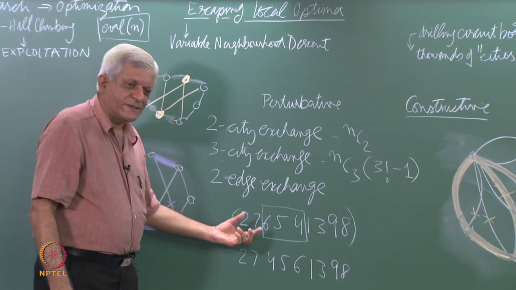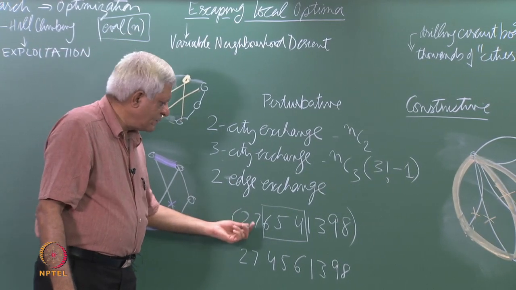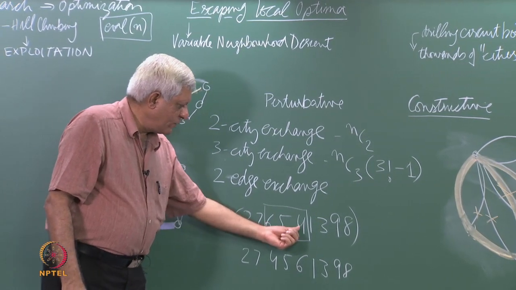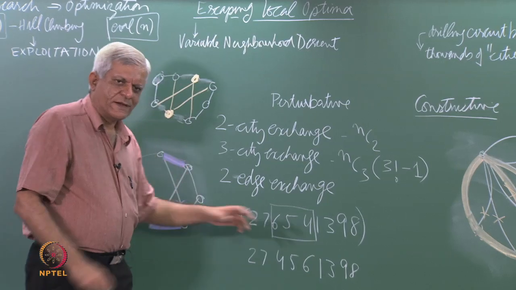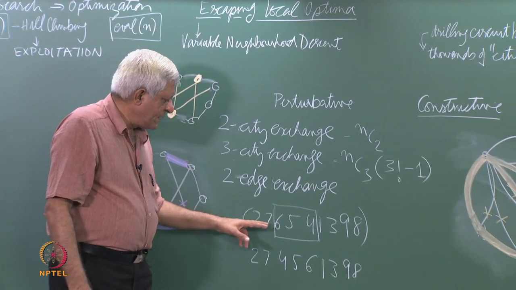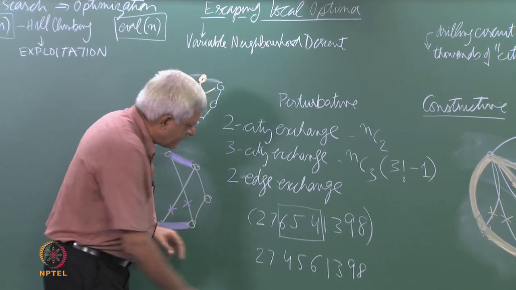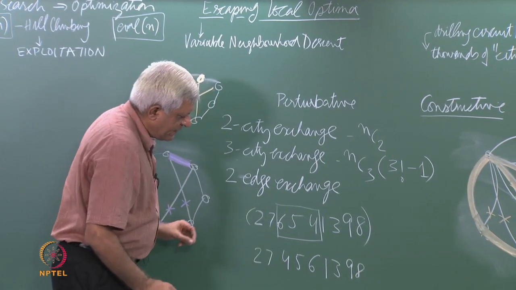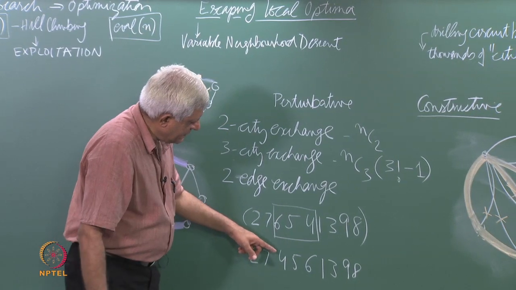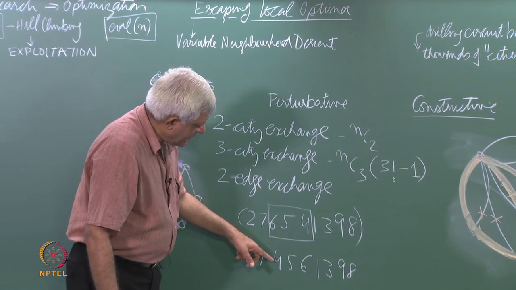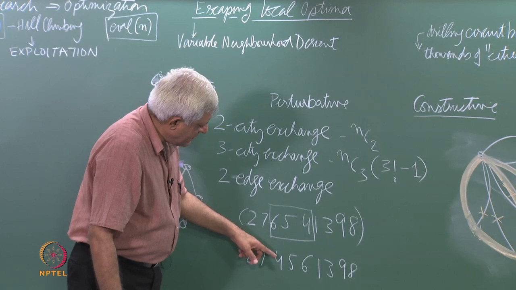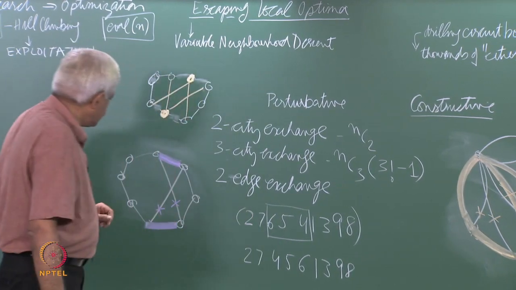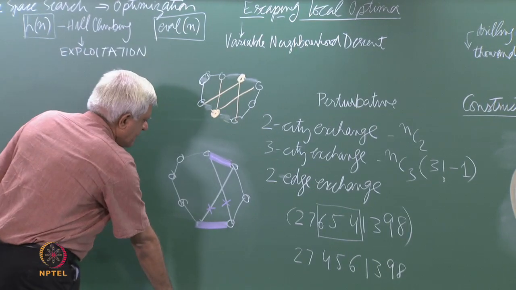So, which are the 2 edges that I have removed here? The edge that I have removed is one from 7 to 6 and 4 to 1. The other edges remain the same, because here instead of going from 7 to 6, I am going from 7 to 4. And 4 is still connected to 5. Okay. So, maybe I should draw this.